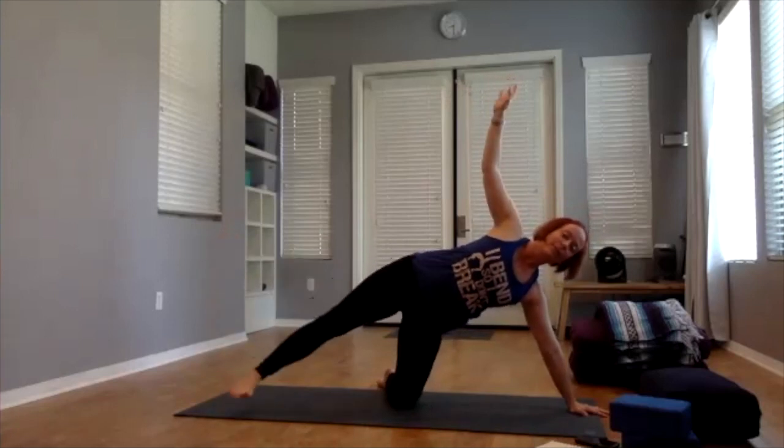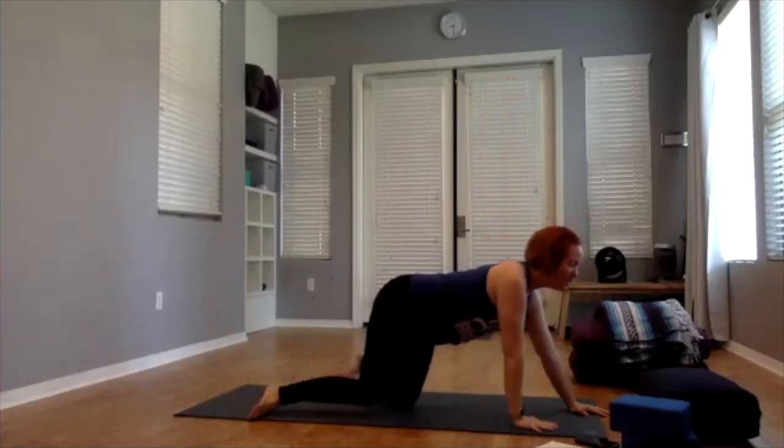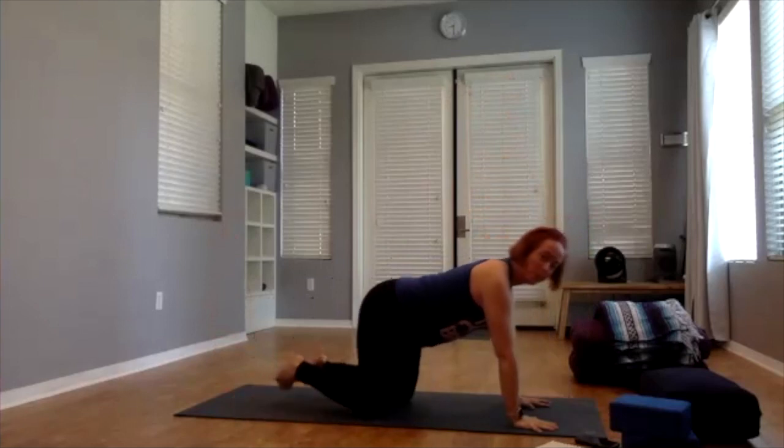Lower the right foot down, spin to tabletop. Bring your big toes together, sit back into child's pose. Ooh, just absorb that one. It's hard, it's harder than it looks. Take a couple of breaths, let the breath smooth out.